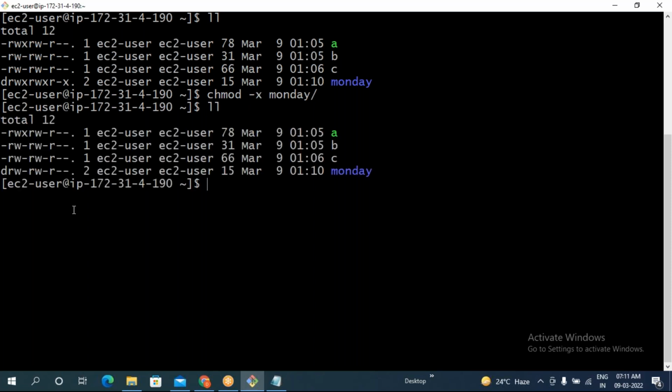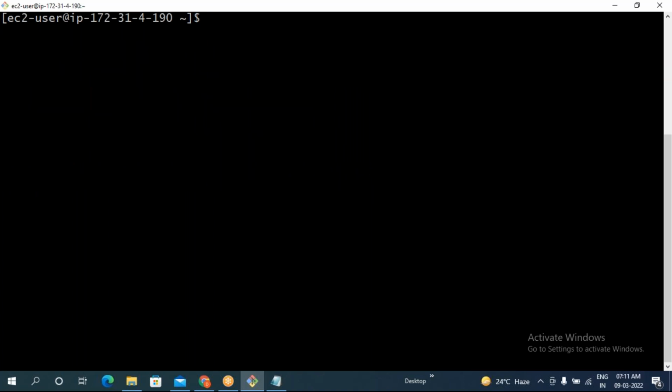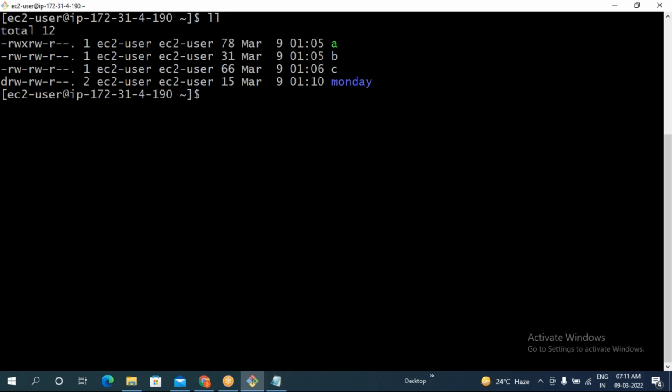It has worked fine, right? You can see earlier X, X, X. Now you can see X deleted, X deleted, X is deleted here. Then why is it not working for A? Okay, we will see one more example. Let me clear the terminal. I am not deleting those things, just clearing the terminal. Clear screen.